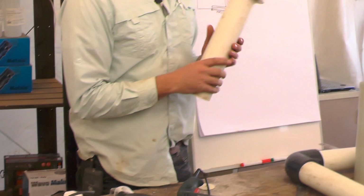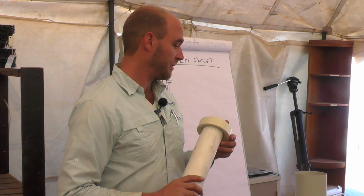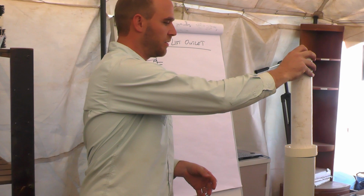Magic. Okay. Anyone want to know what a 75 to 110 mil reducer is going to cost you? Okay? Yeah, they're expensive. They're not cheap. Not cheap at all. So that's how I'm going to be able to connect this pipe onto my outlet there.